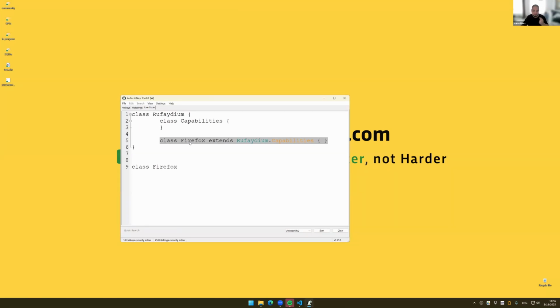That is totally personal preference, because there's a difference between creating the class inside Rufadium and creating it outside of Rufadium. If I want to use the class that is inside Rufadium, I will have to say Rufadium.Firefox, right? But if I create the class outside of Rufadium, if I move it out, then I don't have to do that. I just have to say Firefox, right? So the only thing this does, if I put it outside or inside the class, is change the syntax. If I'm just creating my own browser, let's call it Armion, whatever, that's my own thing. I don't want to be saying Rufadium.Armion because that is not part of Rufadium.